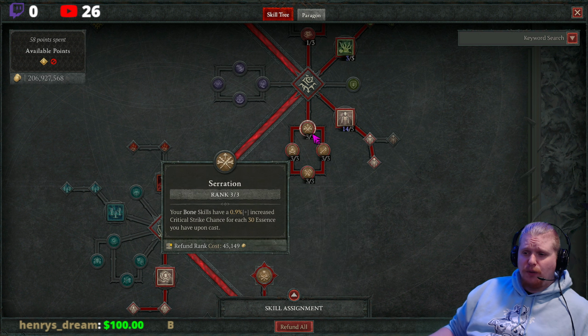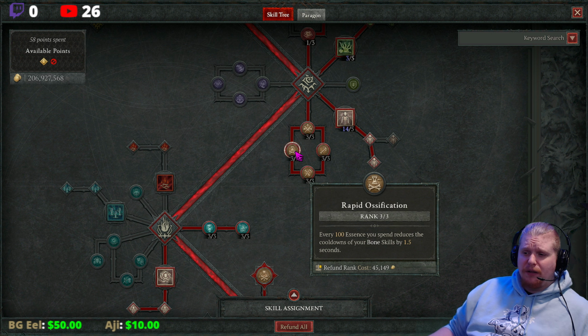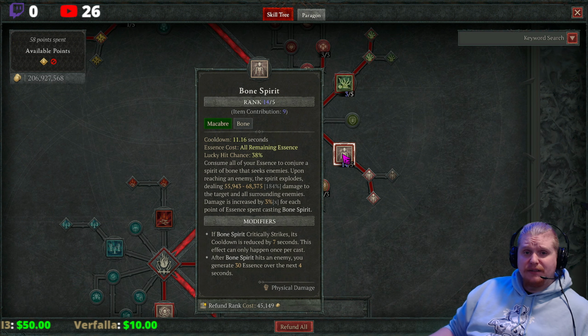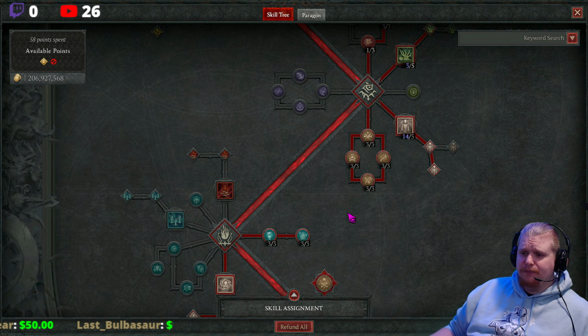We're also putting 3 in Serration, 3 in Compound Fracture, 3 in Evulsion, and 3 in Rapid Ossification, because this one also is every 100 essence you spend reduces the cooldown of your bone skills by 1.5 seconds. Because we have a huge amount of essence, when we spam Bone Spirit, we're consuming a lot of essence, which means we're reducing the cooldown of all of our skills pretty quickly.